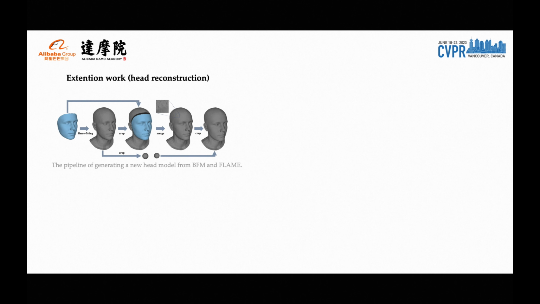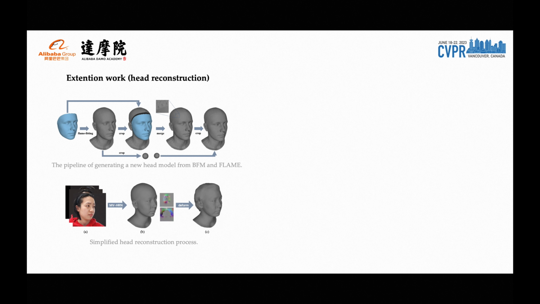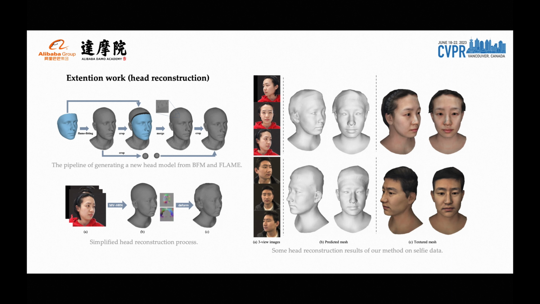We also extend our method to head reconstruction. Firstly, we combine BFM with FLAME and generate a new head 3D model. Then we modify the MVHRN to adapt to the new head model by splitting the deformation map into the face deformation map and hair deformation map. Here are some head reconstruction results on selfie photos.